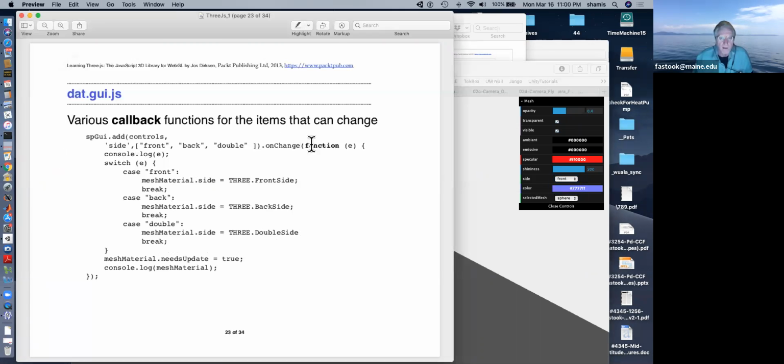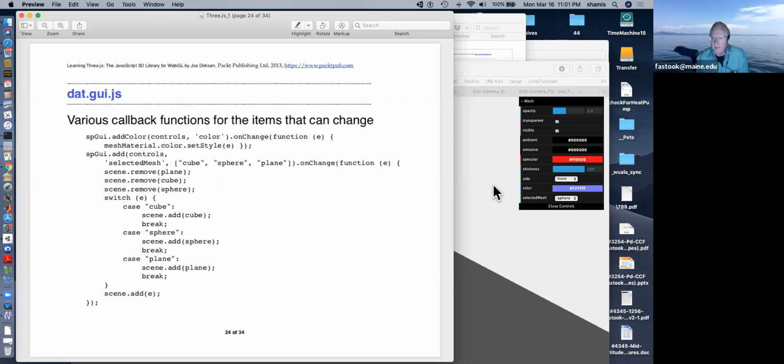And on change, I can print it out to the console, but I'm using a switch here, case front. I'm going to set the material side to front side, and back side, and double side. And I need to update my material when I make some change to it. Otherwise, it doesn't show.